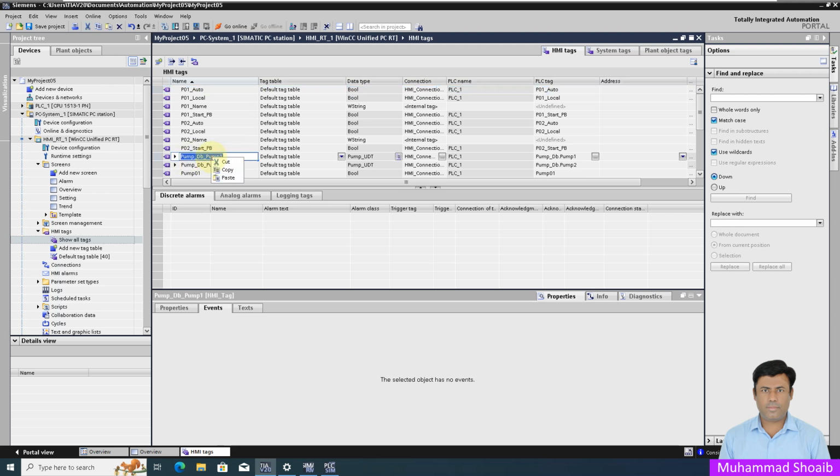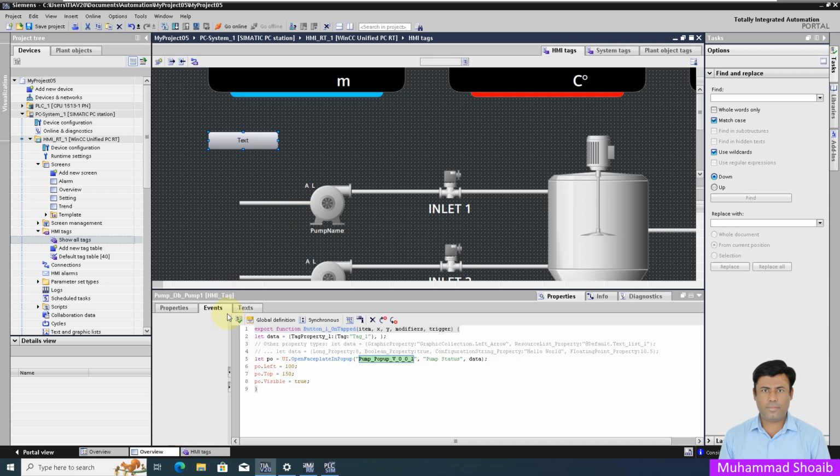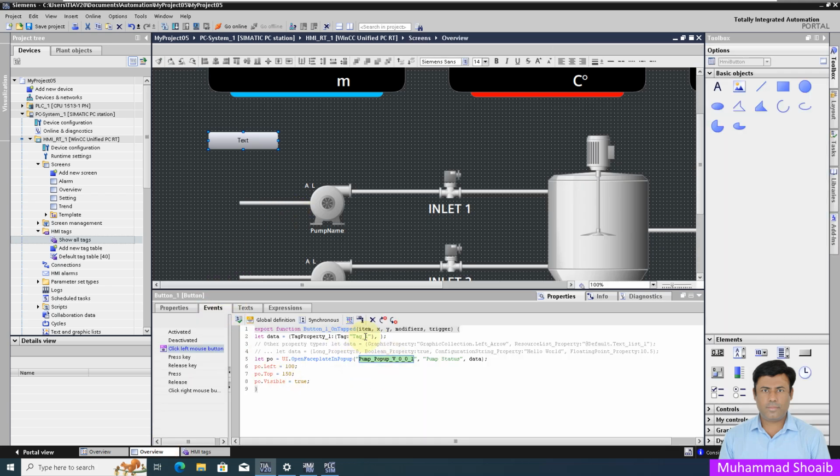So this is a tag name of my UDT type. So I will just copy the name and I will put it here, replace it with the tag one. Just press Control V. So I replace the tag name.